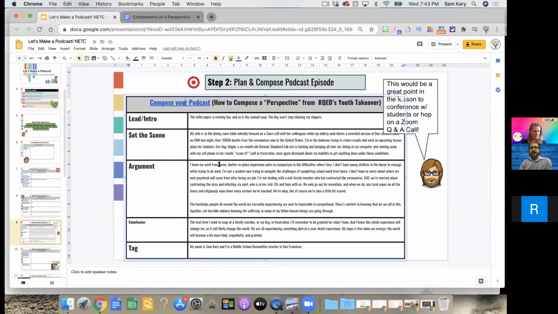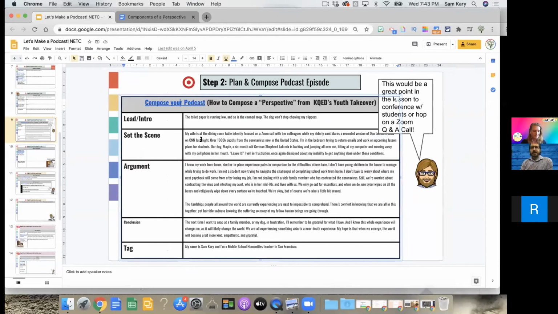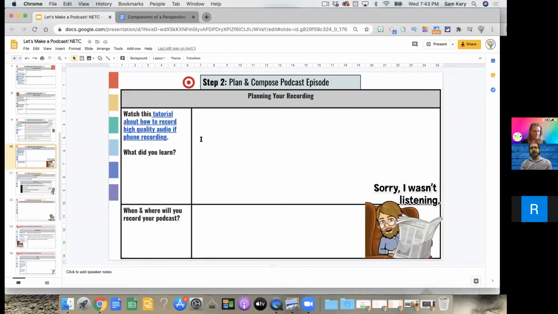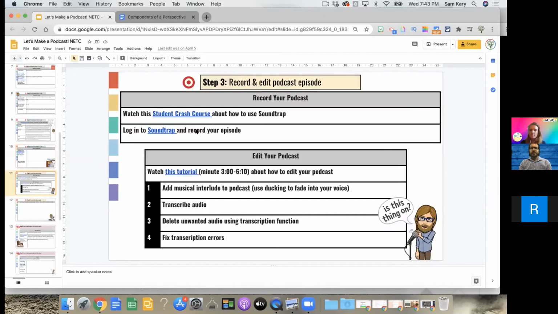And then also teach them how to do things like record high quality audio. Soundtrap is a phone app, so some students are recording it on a phone. So I show them how to do that. This is a friend of mine, Top Gibson, who has this cool video about how to get the best recording on your phone by going into your closet or your car. So it's pretty funny. And then just different links to how to use Soundtrap so that students can build that podcast.